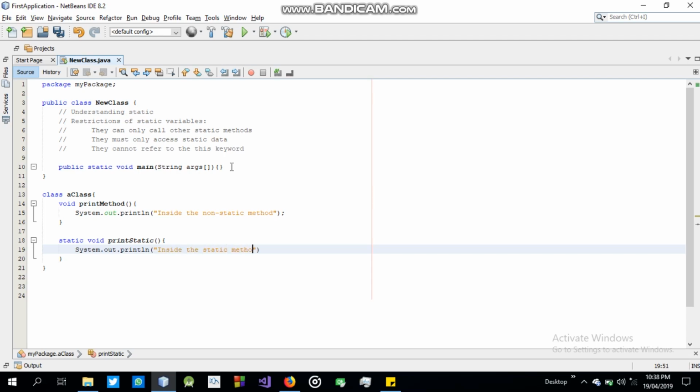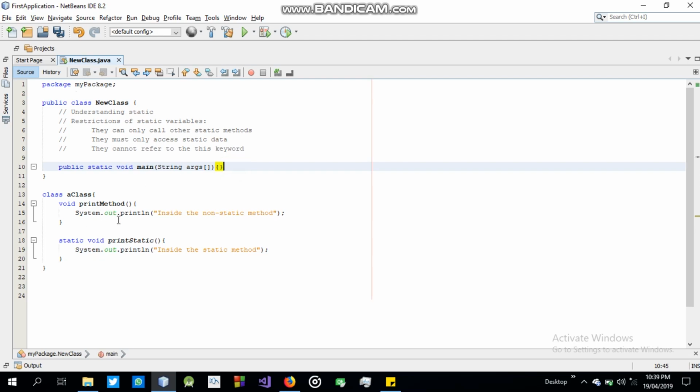Inside the static method. Now let me go ahead and make an object. I just created this class, a class, and I made two methods, a non-static one and a static one. Inside the non-static one we'll be printing out this, and inside the static one we'll be printing out this.